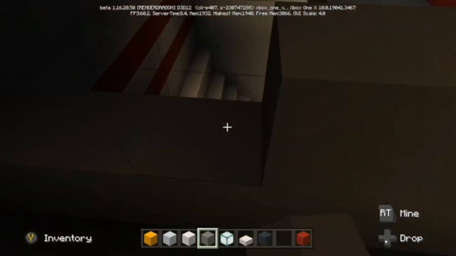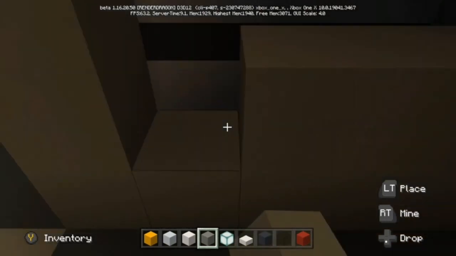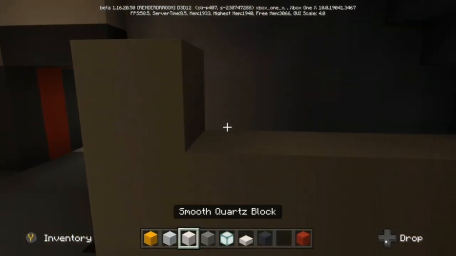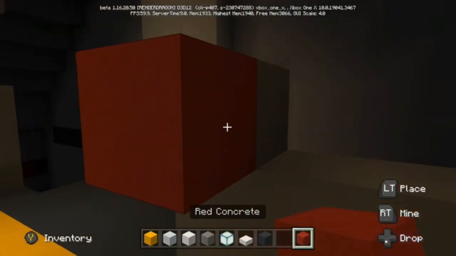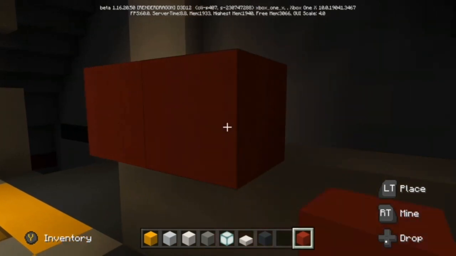Repeat that same process, going two high. And same thing on this side. So adding one more to make it two high. Perfect. And then we're going to go up and in one, I think.